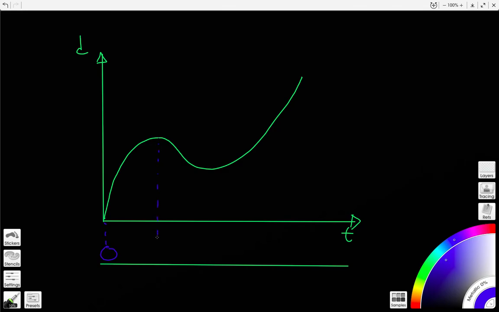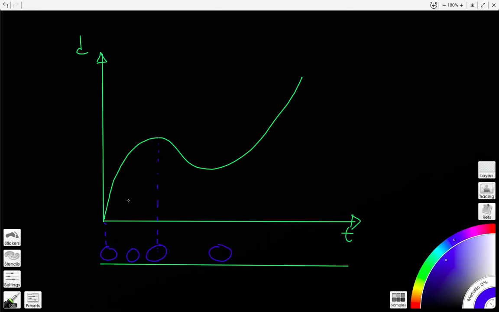the ball is around here, right? It moved to the right, but then at this point, the ball is here, right? Because it moves a little bit to the left. So from T0 to T1, the ball moved to the right. From this point to this point, the ball moved to the left, and finally from this point to this point, the ball moves to the right again, right? So it moves to the right, moves to the left, and then moves to the right again.